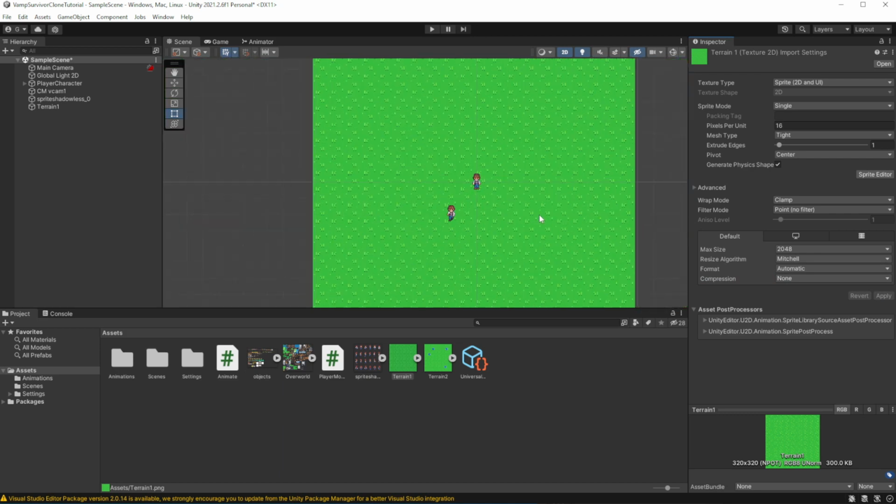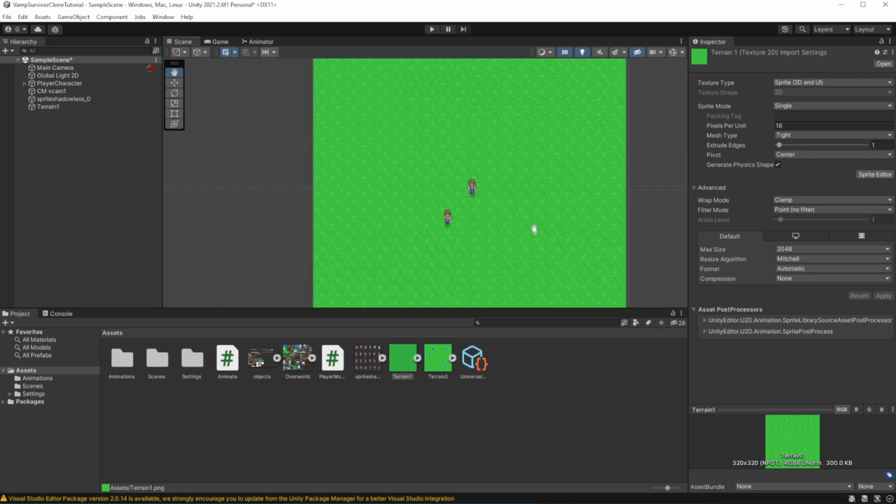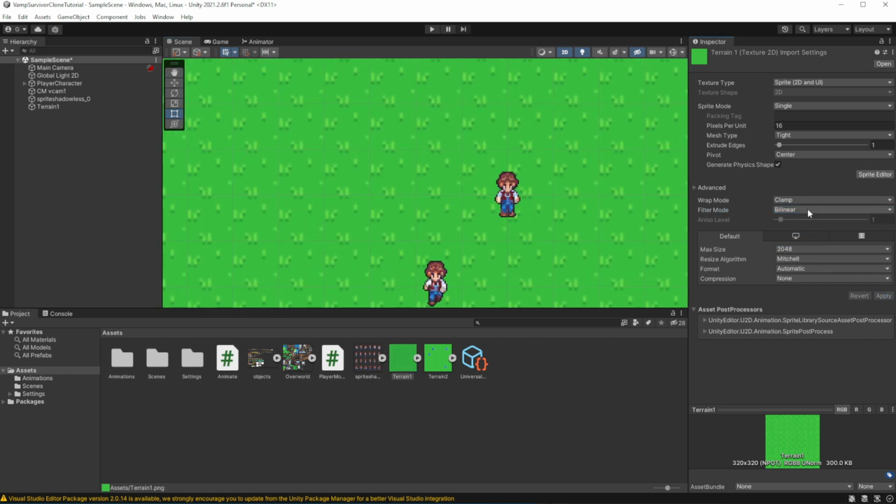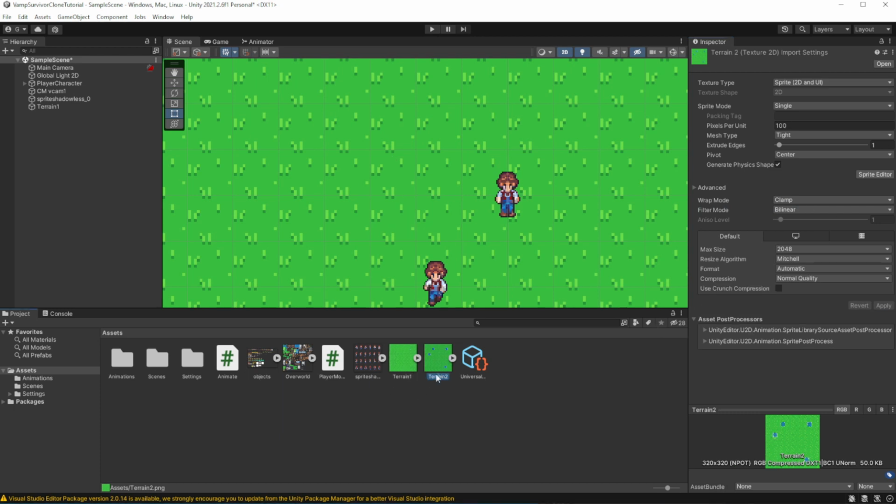This will make it so your sprite on the scene will not look blurry because of filtering. Repeat those steps for all the sprite sheets in your project.